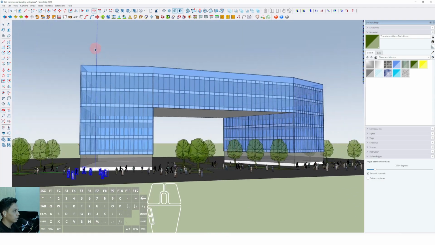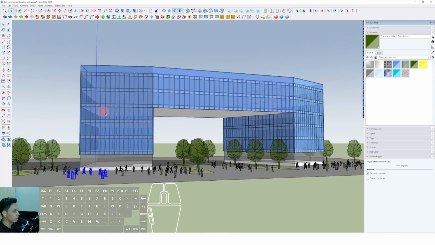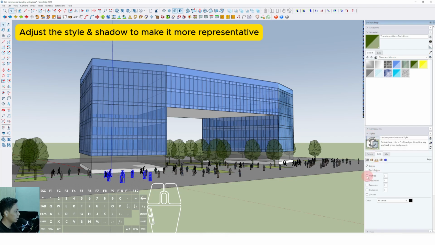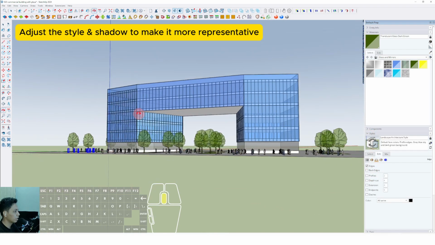Okay, well, now we can set the shadow. Okay, we can set the shadow, and we can set the style and uncheck the profile. Okay, it has been done.